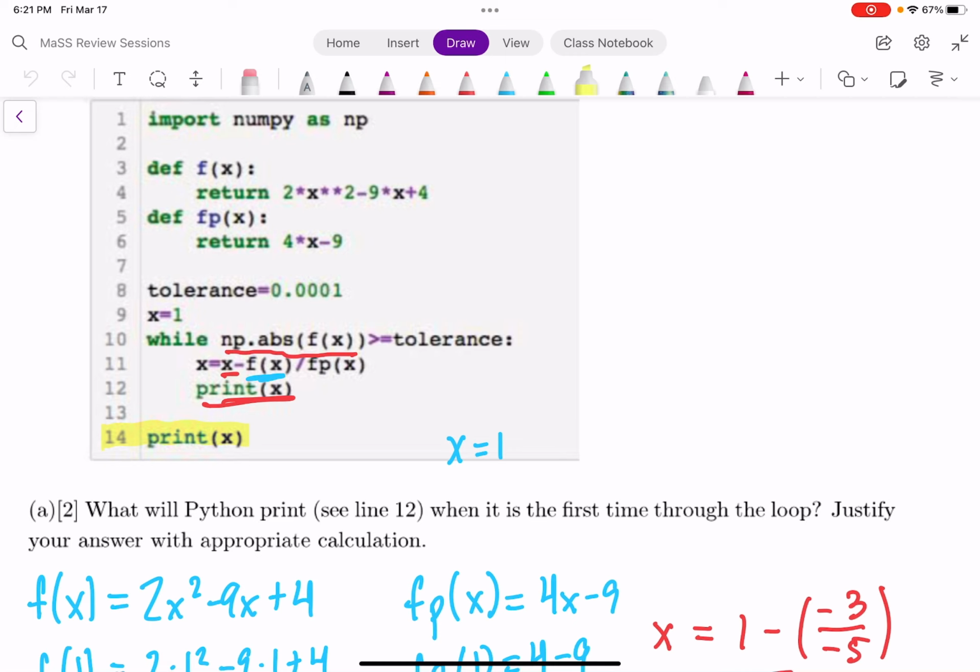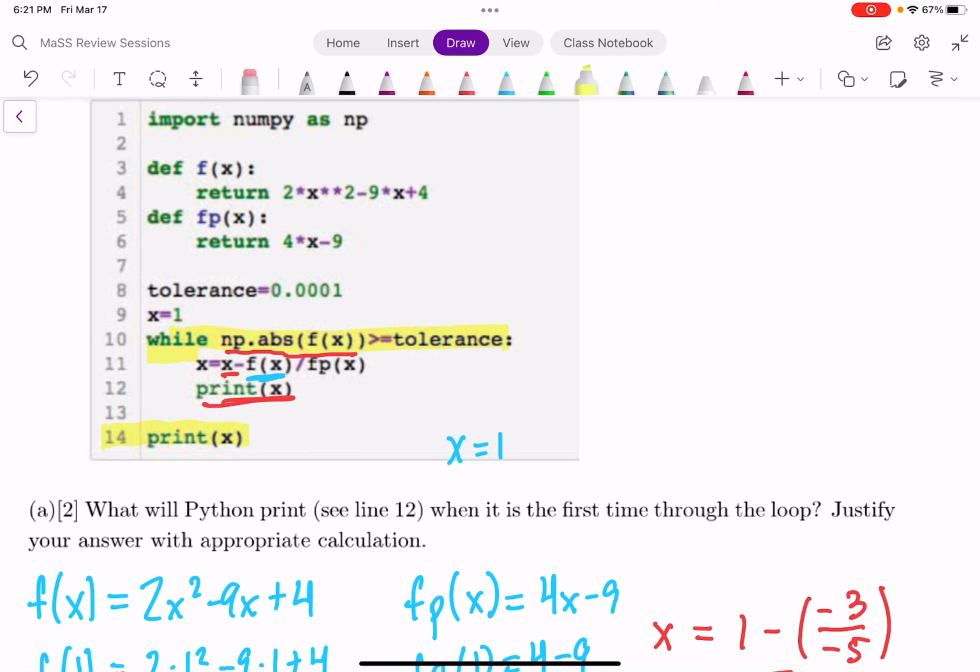So in case everyone didn't hear that, Newton's method is going to be finding some approximation to the x-intercepts of a function. And it's a great way to find these x-intercepts because it's something that computers can execute very quickly. In our while loop, we're waiting until the absolute value of f of x is less than our tolerance.